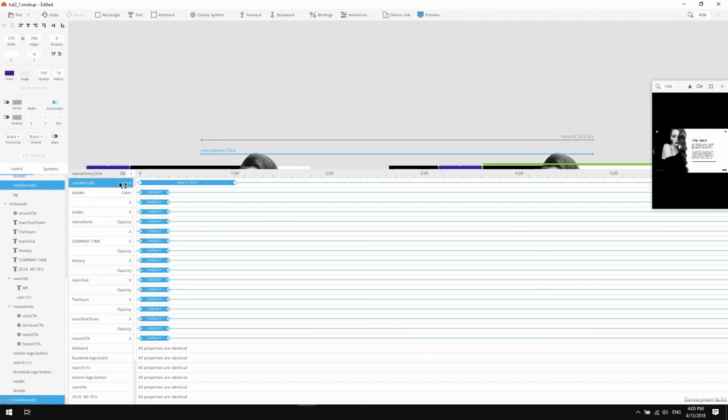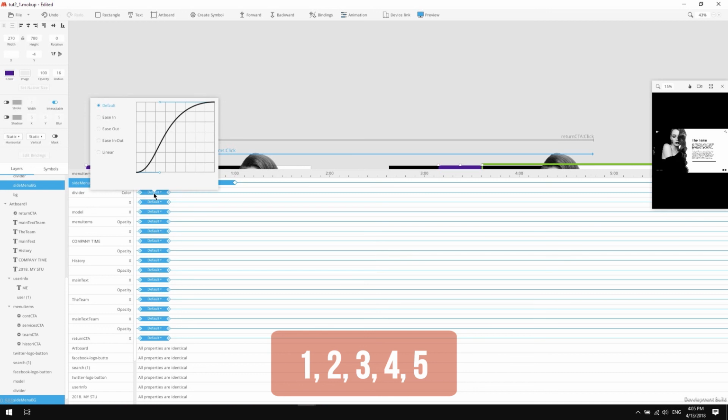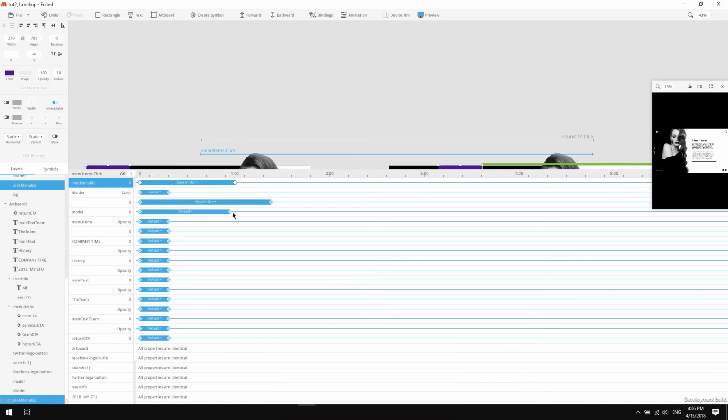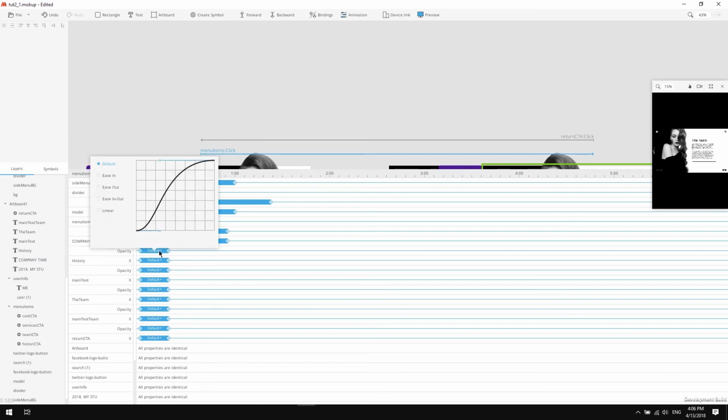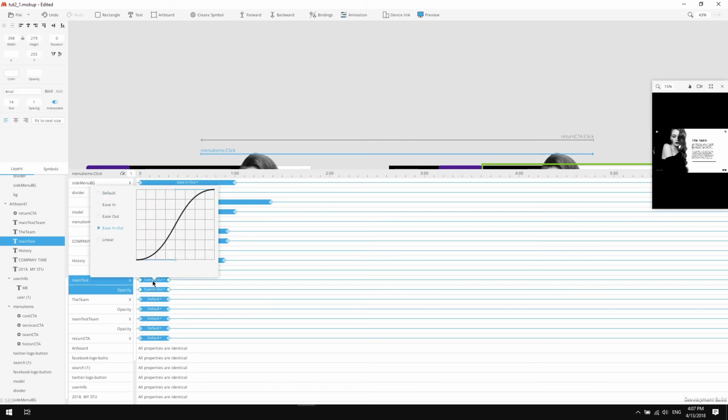Also, you can change the easing type by hitting the corresponding numbers on your keyboard while the easing window is opened. Now back to editing. I prefer linear type of easing for the opacity and the ease in out for the X movement. Another neat little feature is bulk changing the easing types on multiple properties. Just select your object, hit on any easing indicator, and choose your preferred easing type from the menu.